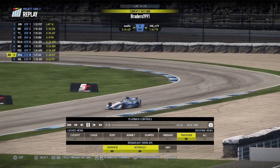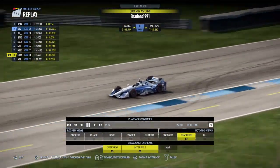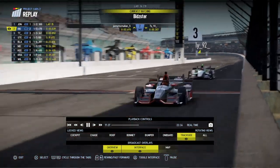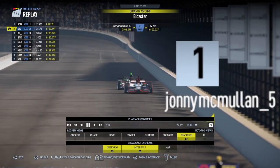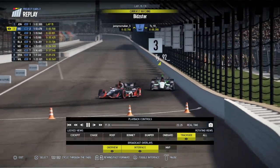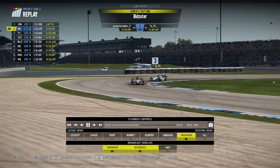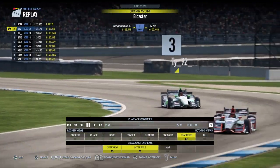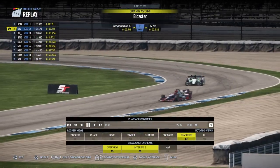So Bradders looks like he just needs to work on his rhythm, because once he loses his rhythm, it looks like that's it. Johnny is in the lead by 3.3 seconds. TY and Bidzster are closing together, but remember, Johnny will be under investigation from that start, so he could receive a penalty for it. If it is a penalty for a jump start, it will be the equivalent of a drive-through penalty, which basically means we measure how long it takes to do a drive-through penalty down this pit lane, and on this pit lane it is a long one.